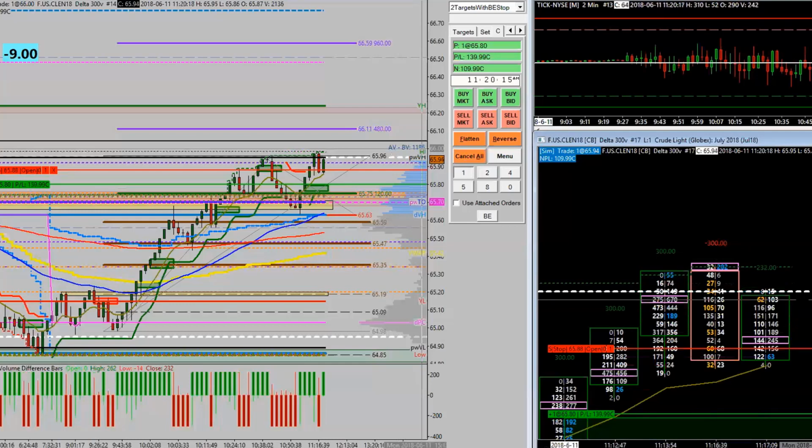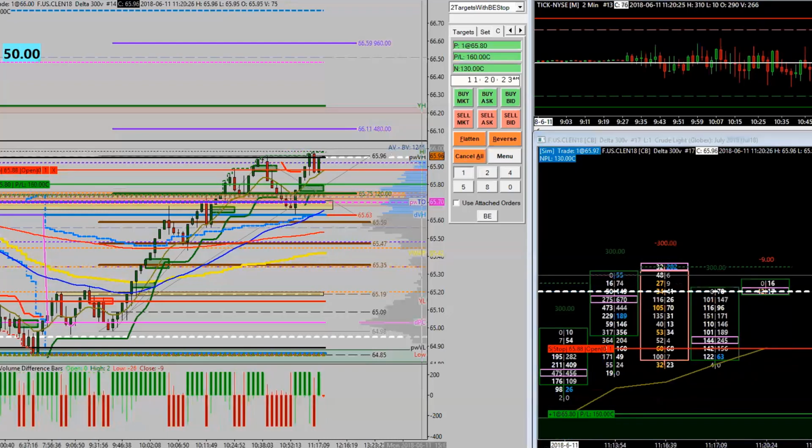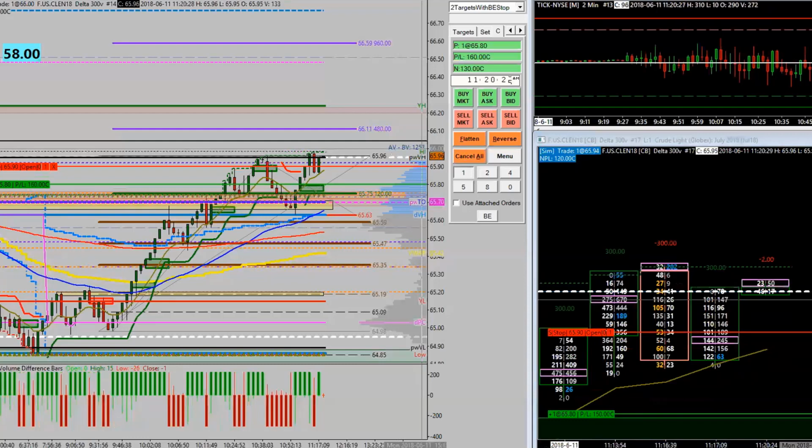Let's see if these 56 sellers here get absorbed. At this point, I'm going to protect 100, so I'm going to 90. I'm protecting $100. All right, now it's got to break above this 98 if it's going to keep going. So I'm tight. I get it, but that's okay. I have a target in mind. I'm here to make money, not to give it room to fiddle around.